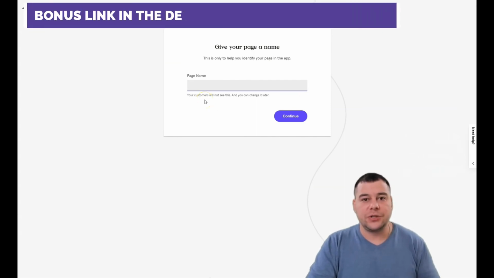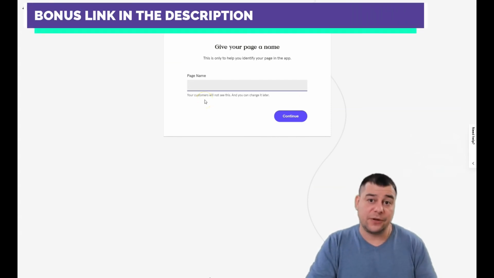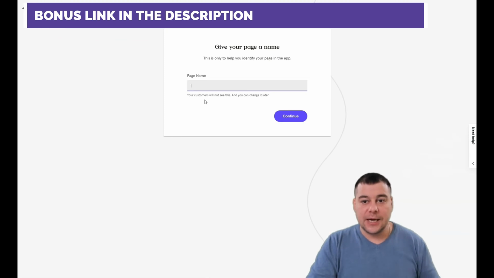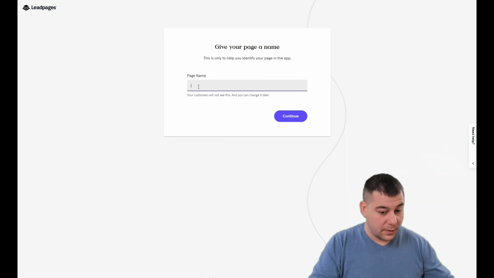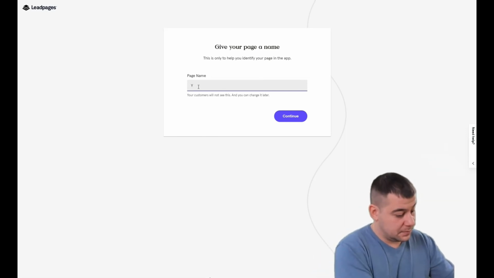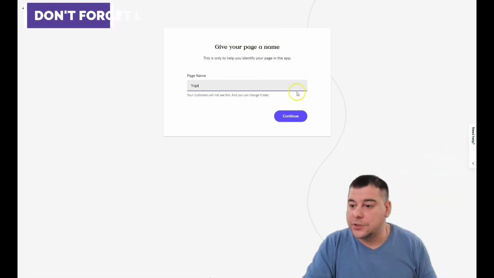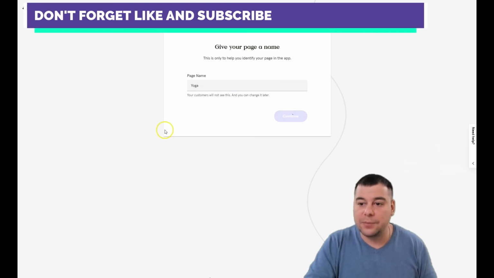You need to find your own template, and you need to be as specific as possible, because you have some type of business, and probably there are templates already pre-built for your type of business, so you will save time and effort building your own page using a template. That's the basics. Let's build a yoga studio, for example.